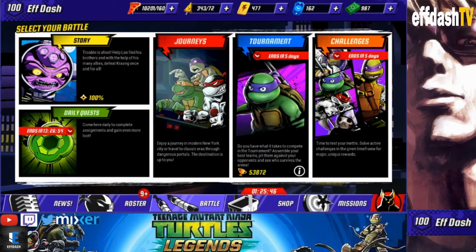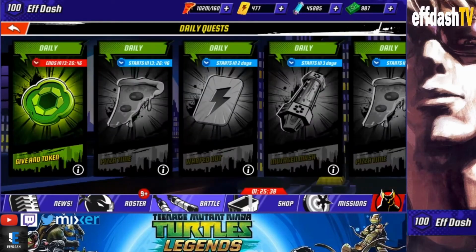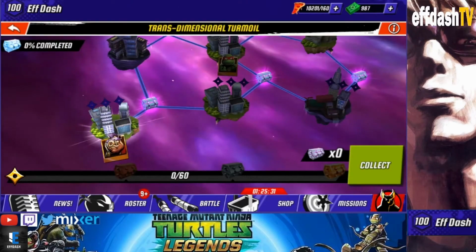So that's what to do with story mode. Daily quests, those are pretty easy. Depending on what characters you had, you can come in here. And each day they're different, so just go ahead and do that. The other thing you should be doing every day is in the journey, you're going to want to do the gauntlet, right? Now the gauntlet is catered to your team.